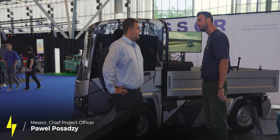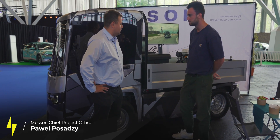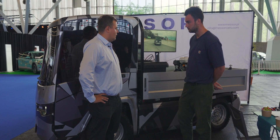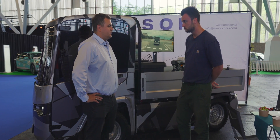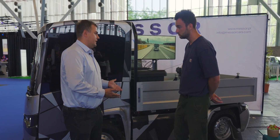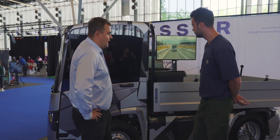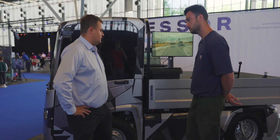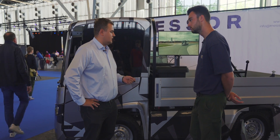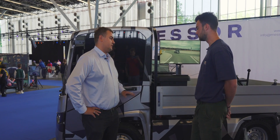This is an adorable tiny truck. Yes, and this is our project that we have been developing for the past 14 months. We are a Polish company and our goal is to develop a utility vehicle whose main goal is to work. We can apply some devices at the front and the back, and the most interesting fact is that the load capacity is one and a half tonnes, which is very unique in this category.